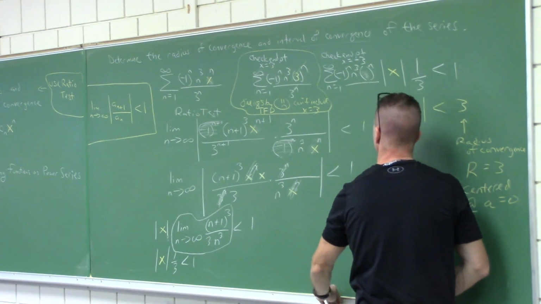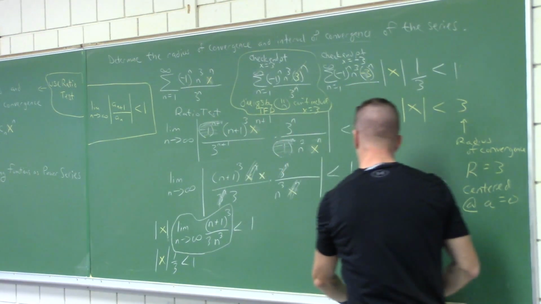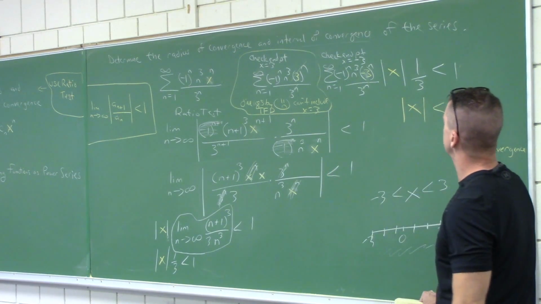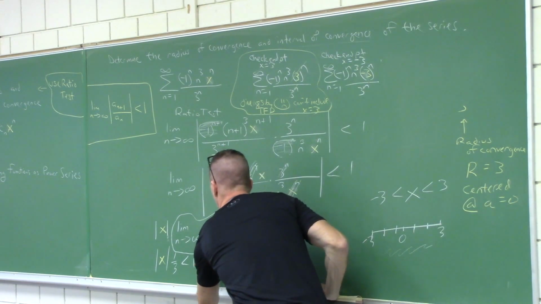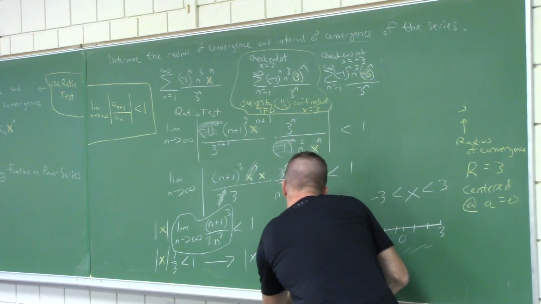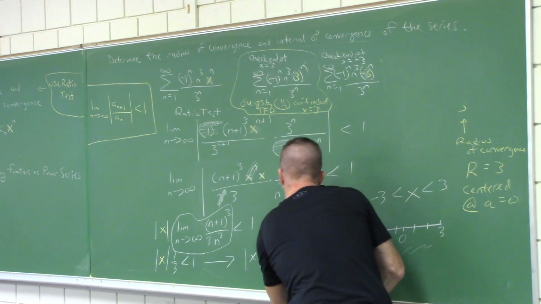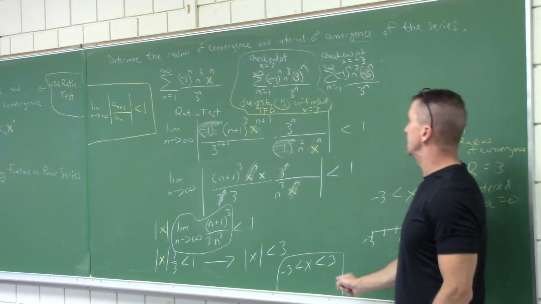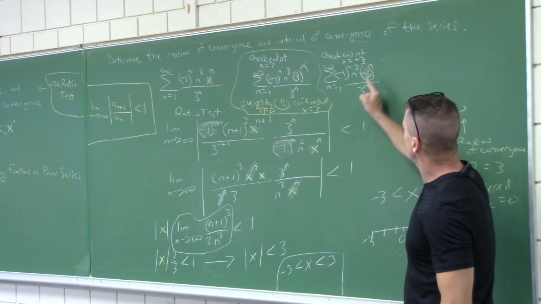Let me color code that. I'm plugging it in right there for x. And a 3 to the n. And then you and I are going to look to see how this plays out. And I'll move this so we can have more work. After that, x is less than 3 means x is between 3 and negative 3. There we go. But we're just investigating whether or not we can put equal signs here. We already know we can't put an equal sign here, right? What about the negative 3?